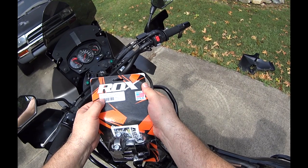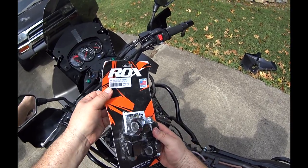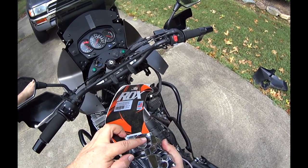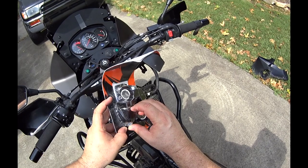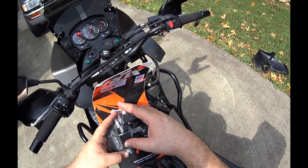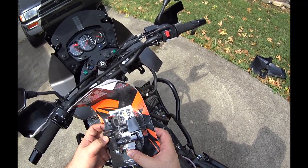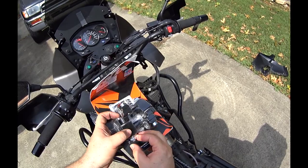But 7/8 inch or 1 1/8, so they've got a little insert here for 7/8, which I believe is what we have on the KLR factory. If you have a 1 1/8, you just remove that insert. But these are the anti-vibe. You can see here there's a cushion, a bit of a joint there that cushions the vibrations out. If you see these and they're just solid metal here, you may still have a 2-inch riser, but it won't be an anti-vibe. So the anti-vibe takes away some of the vibration, and that's tightened by this bolt here that goes through the center.